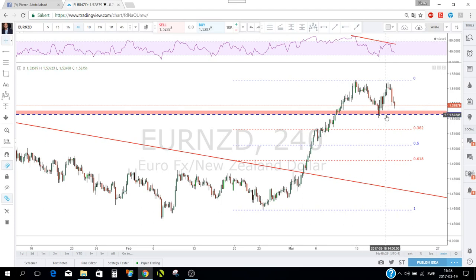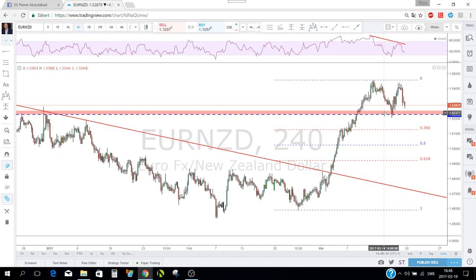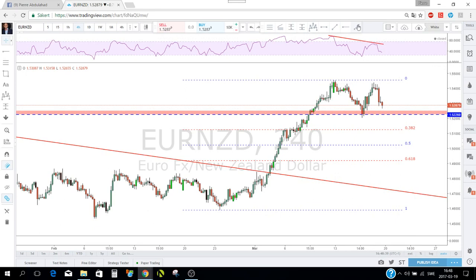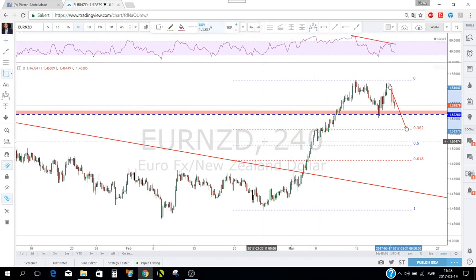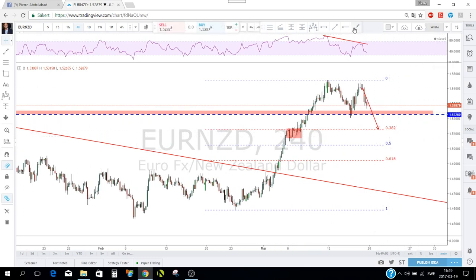It's not confirmed because the neckline is not broken yet, yes? So what I'll be looking at is, it should actually be very good if this double top worked and got broken, and gave us a little bit deeper correction to the 38.2 Fibonacci at this structure back here, where it looks like we have an order block resting. So that should be a good place to try to find a trend continuation to the upside.